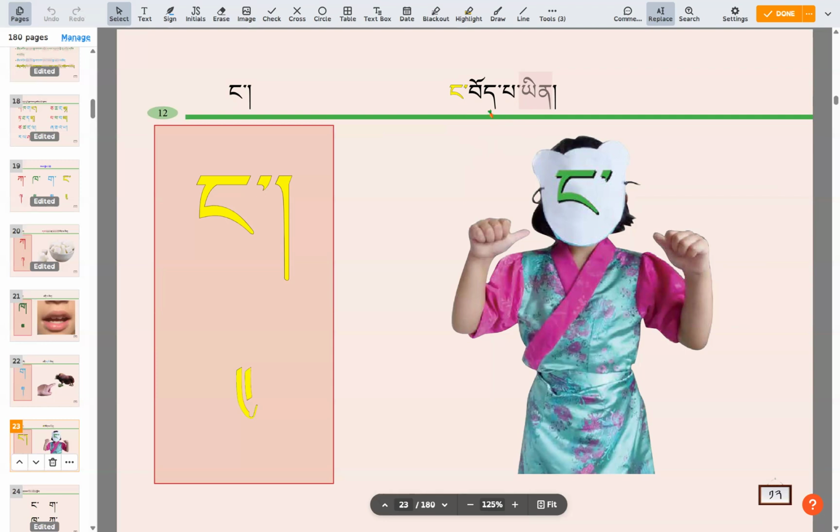Nga, pöba, yin. Now yin is the verb to be, but with personal evidence. So you're saying that I identify as a Tibetan person. So nga, I am Tibetan, nga, pöba, yin. And that's it for this one. Thank you so much.